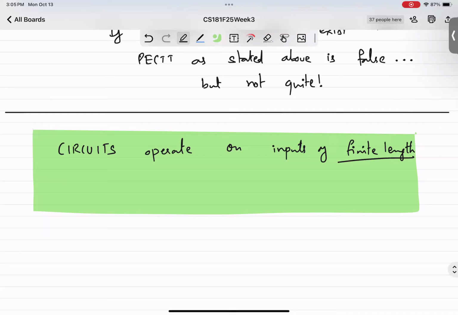Okay, so what we'll do to tackle this challenge is come up with a different model, and later on you can use that to even fix the Boolean circuit model to make it unbounded in the input length. Okay, but first we need to address this question of how do we handle things where the input length can grow.